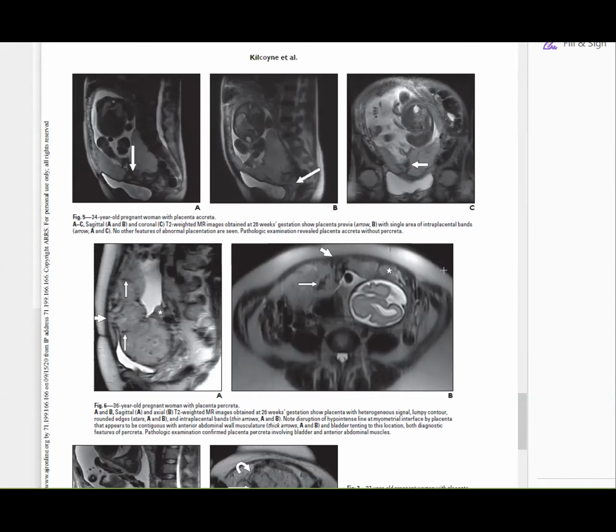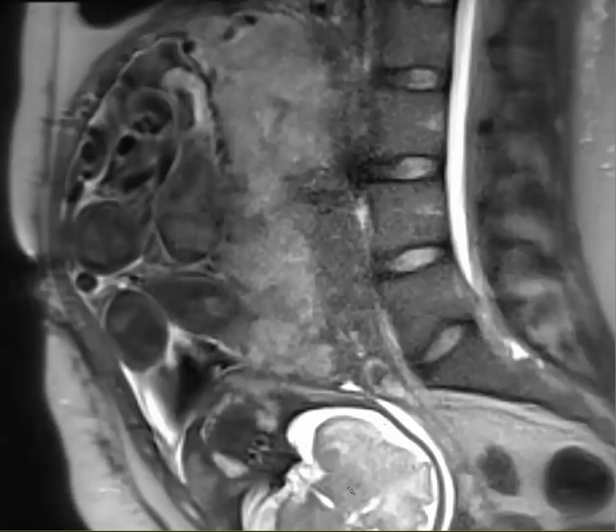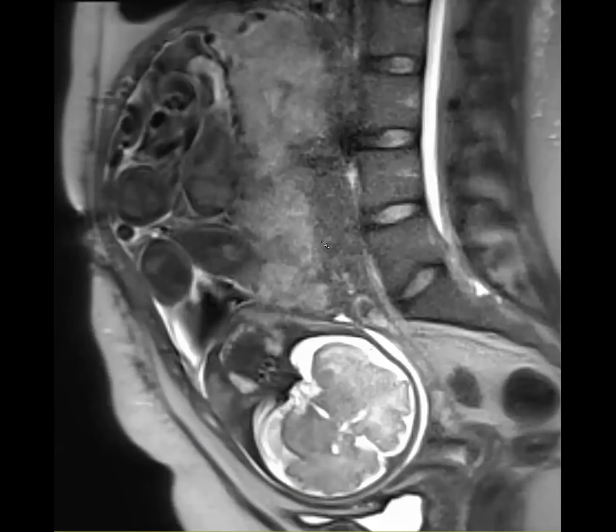Any comments? Aarti, I'm not an expert on this, but every time I look at the literature about these abnormalities, when it's a placenta accreta, it's either anterior or it's low lying. Yeah, exactly. Those are the risk factors: prior C-section, I think, is the highest risk factor, maybe also D&C. But this one, because it was posterior, we felt even better about it.